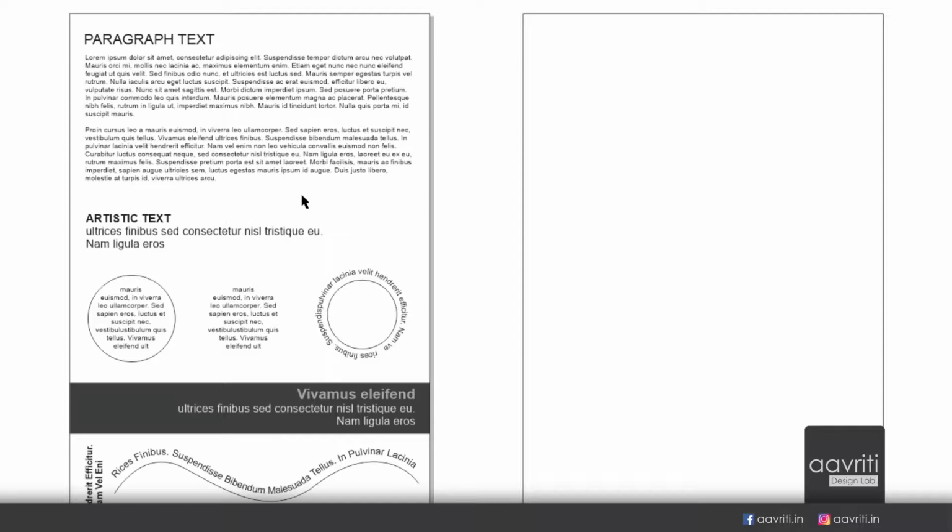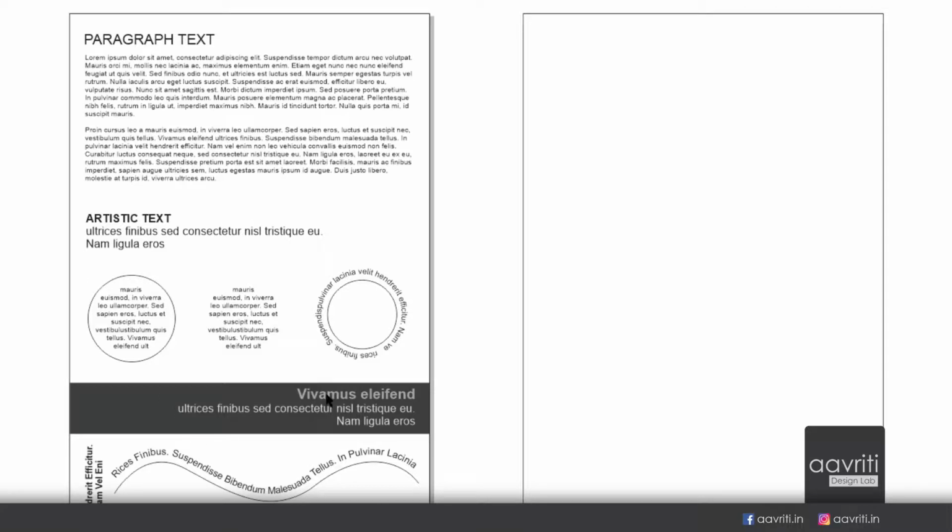There are two categories of text in CorelDRAW, and those are known as paragraph text and artistic text. Text doesn't differ depending on the categories, but the way it is utilized inside the interface differs. So the paragraph text, as the name says it all, is about paragraphs. The text arranged in paragraphs. That means a combination of words which makes a line, and a combination of lines which makes a paragraph, and then you have a multiple paragraph text box which can have more than one paragraph inside it. So that is about paragraph text.